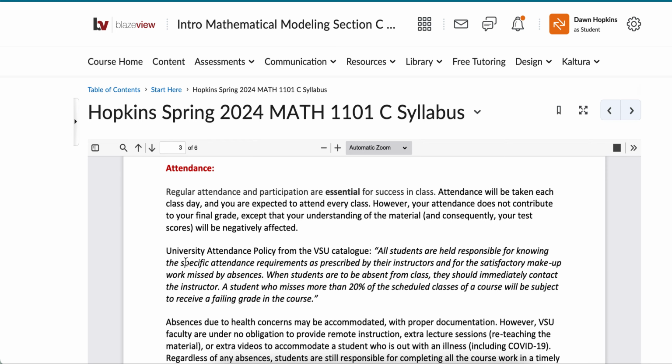Next talks about attendance, and I do have the right to assign an F for somebody who misses 7 or more of our class meetings, obviously not counting today because the school closed. Now, typically if somebody misses 7 or more classes of a course that only meets twice a week, they're going to earn the F on their own. If you're worried about attendance, most likely you're not somebody that rule is going to even apply to.